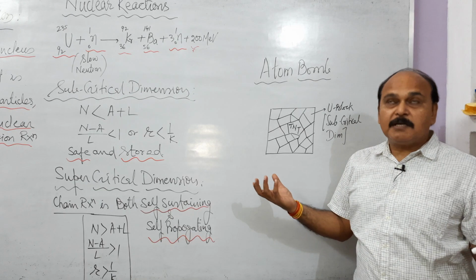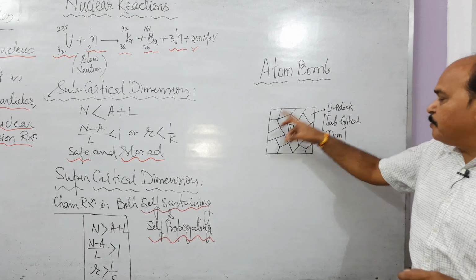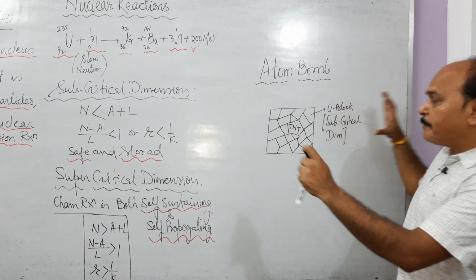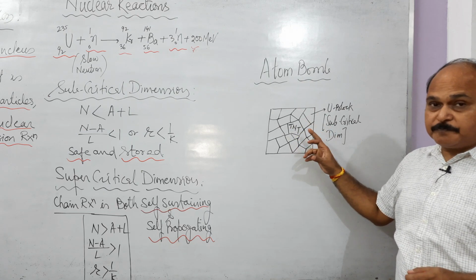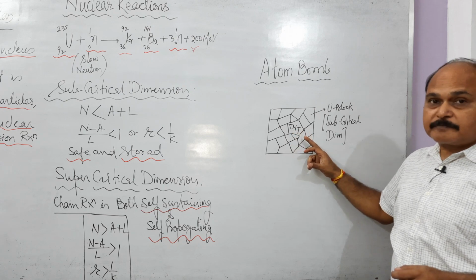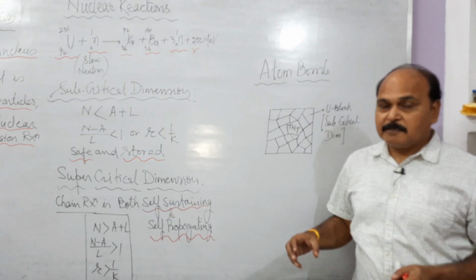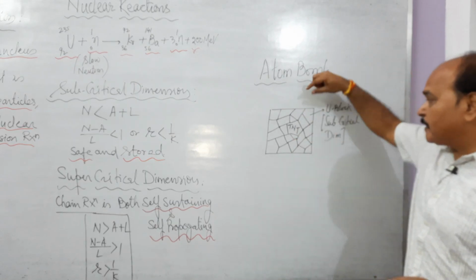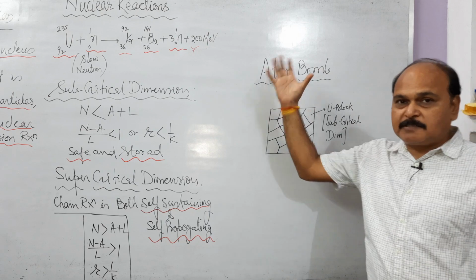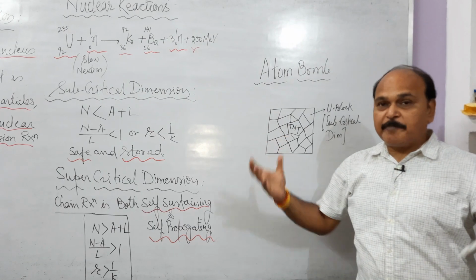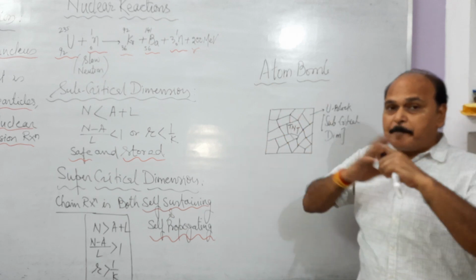And these slow neutrons are available in our atmosphere also. So all these blocks of subcritical dimension are packed together with TNT. TNT is a well-known explosive, trinitrotoluene. This compact unit has TNT right at its center. And when this compact unit is dropped at any place, what happens? This TNT blasts, this TNT explodes. And because of the explosion of TNT, these uranium blocks of subcritical dimension break down.